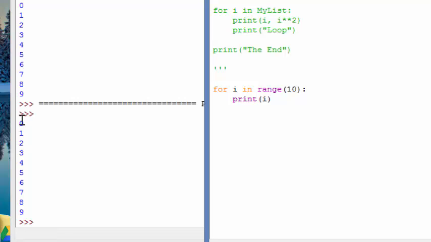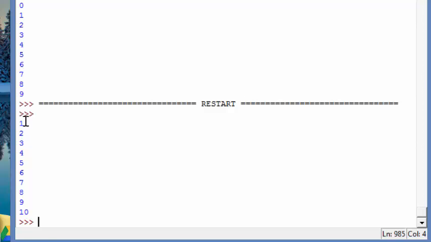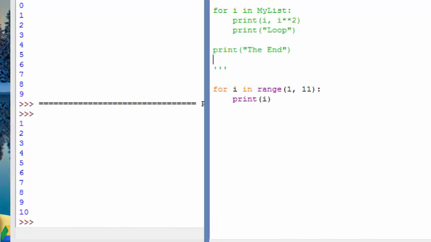Now, if I wanted to create a list from 1 to 10, because I was doing a list or something like that, I would tell it I want to start at 1. Then what's the first thing I don't want to see? First thing I don't want to see is 11. So I want to print from 1 to 10. And as you can see, there we go, 1 through 10. It's not easy to explain to people why we have to start counting at 0 in computer science, but you get used to it. And later you'll find out that it's actually useful and it makes a lot of sense.